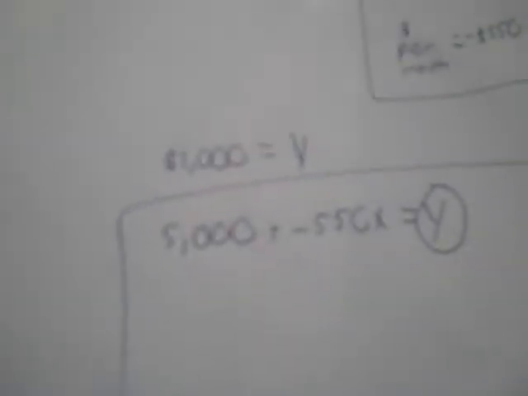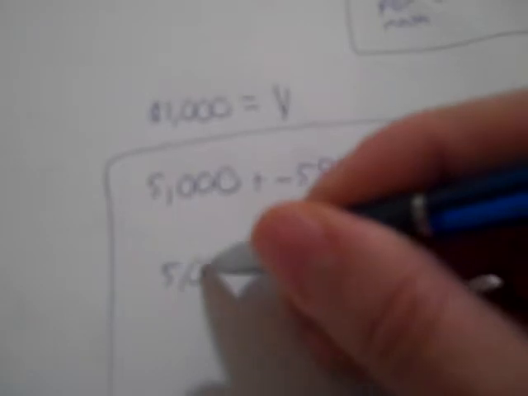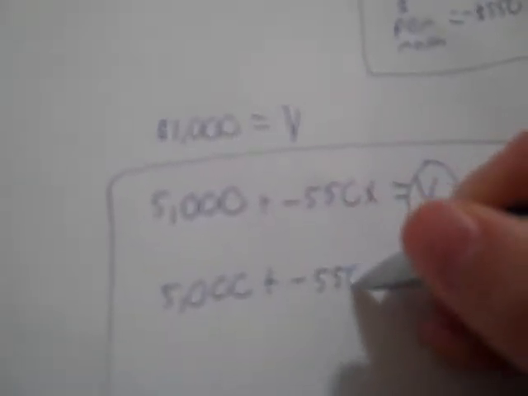And that equals y. Okay, now we need to replace the $1,000 as my replacement value. Again, that's usually the last number in the problem. Okay, and that's money, so it's going in for y. Okay, so just take that y out, put $1,000 where it's at. So I got 5,000 plus negative 550x equals 1,000.